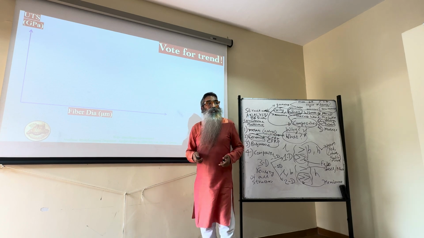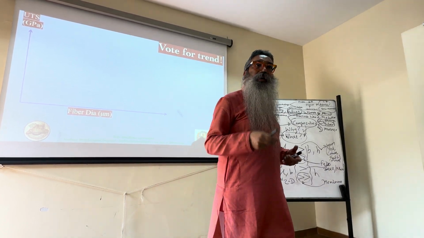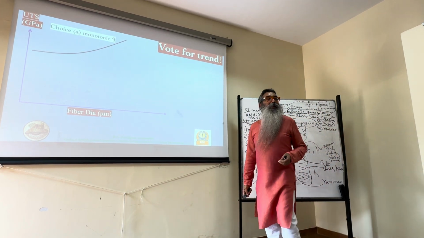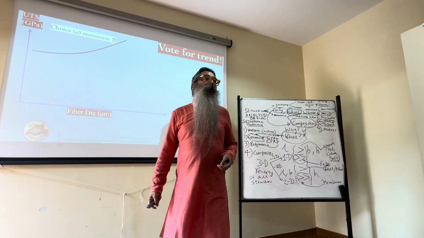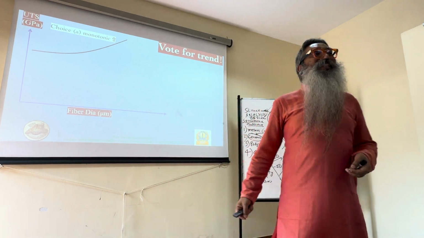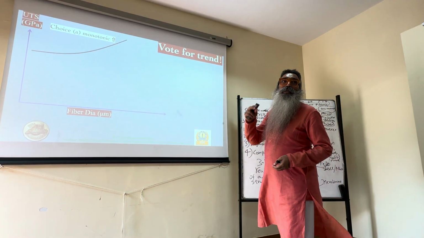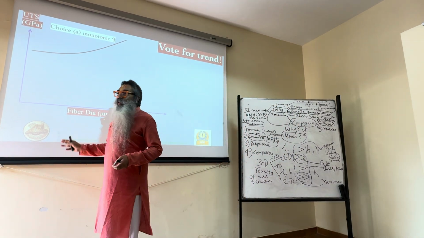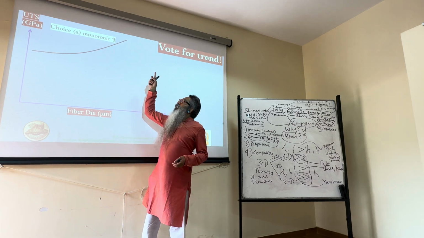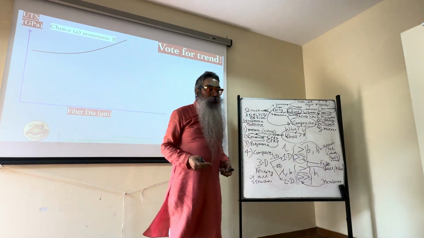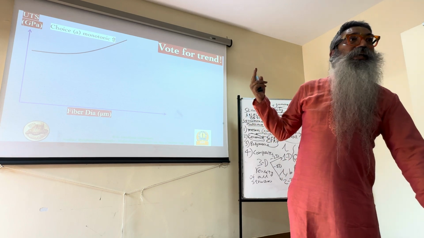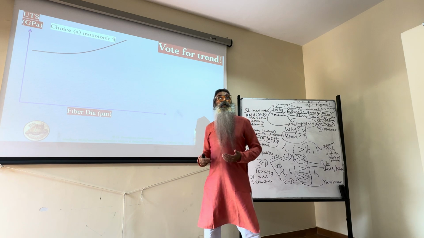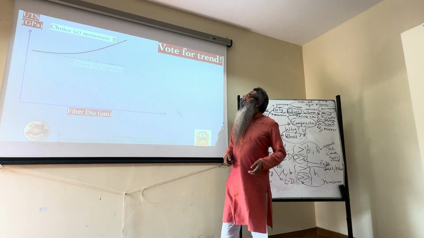So here let's have a vote for the trend, okay? Even though Nafisa already said that it's parallel to the x-axis, let's look at some options here, because what's voting without options, right? The first option, A, is monotonically increasing. You start with a certain value of UTS, and as you increase the fiber diameter, it goes up. This is just speculation. We're not saying anything is right or wrong here. We're just trying to loudly think about it and explore what could be the truth.